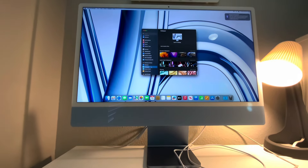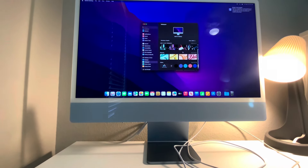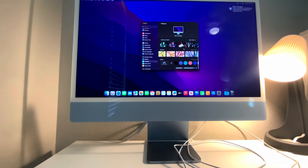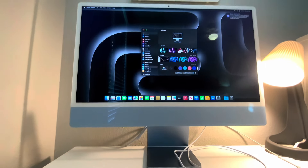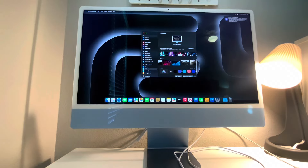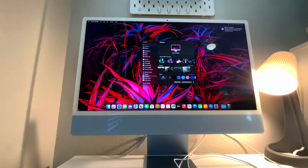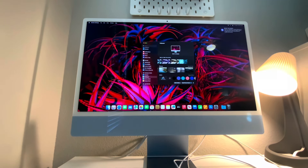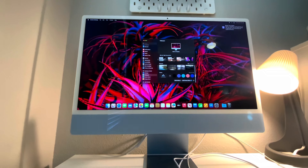Going to Settings — there are a bunch of different wallpapers. There's this one, this one, and there are more. This one looks kind of cool — might keep that. Oh, I think I'm gonna keep that one because it looks really cool. There's more up here as well. I think I'm gonna keep what I have. I'm sure you can also import some from your photos, but I think this is good.